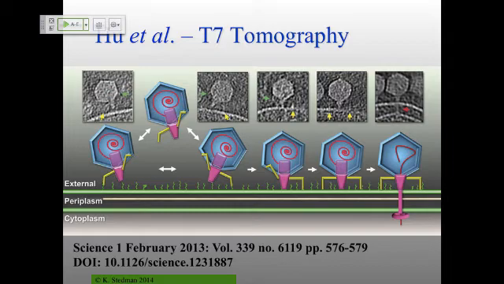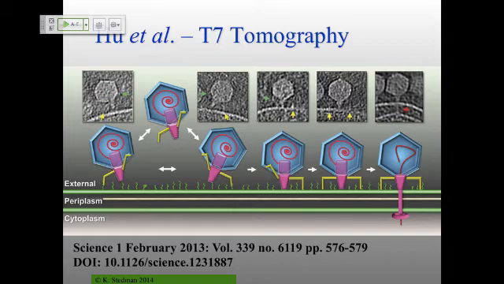Tomography is sort of the flip side of that. Now what you do is you take one virion and you take one picture of it, in one orientation, and then you move it a little bit, change the angle, take another picture. Move it a little bit, take another picture. Move it a little bit, take another picture. And then put all those pictures together with the one particle, and that will reconstruct your three-dimensional structure.